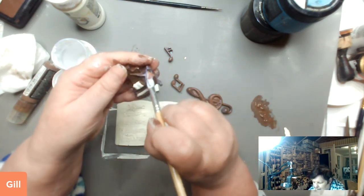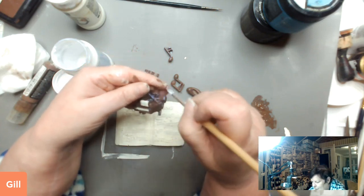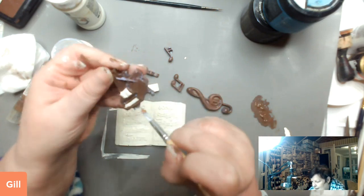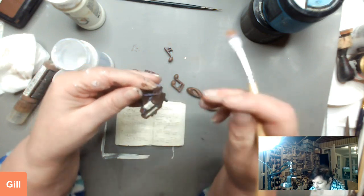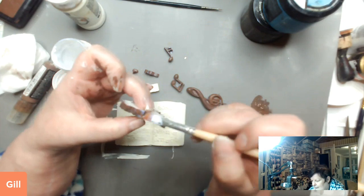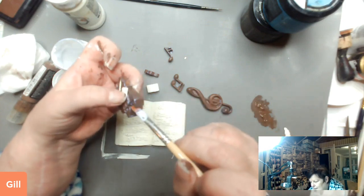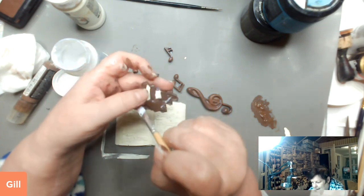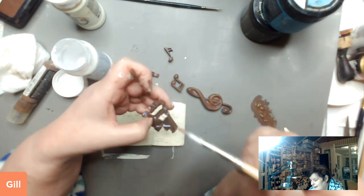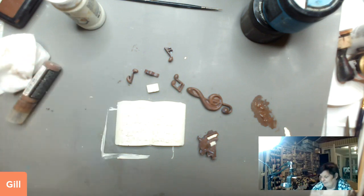There we are. I'm not shivering too much there, so that's okay. We've clearly got that dry enough, which is good. There we are. And if you're a paranoid sort of person, then you can always add a layer of varnish, let it dry, and then add a second layer of varnish, just in case you missed areas the first time round.